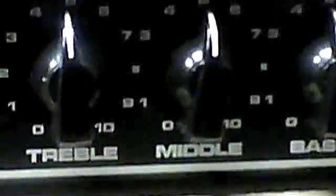Now, unlike a Dumble, there is no middle position on the rock jazz switch. On a Dumble, the rock jazz switch, or the middle, is EQ bypass. This does not have that, but that's okay, because this amp really works. Sounds really good. Then you have some passive EQ, treble, middle, and bass to complete the preamp section.